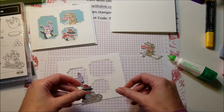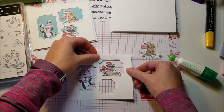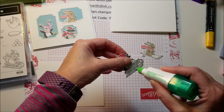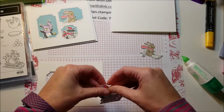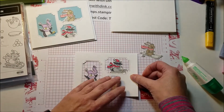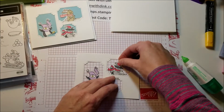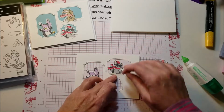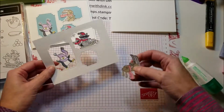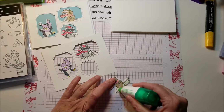Okay, let's do our raccoon on top. So if I put him there, I can see that I can put adhesive all down here at the bottom. And let's peek him through just like that. Oops, that didn't stay. Okay, and then we have our bunny. We'll put him in there like that so I can put adhesive all on the bottom here.